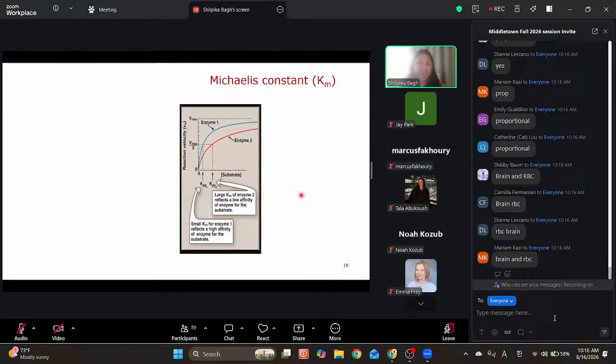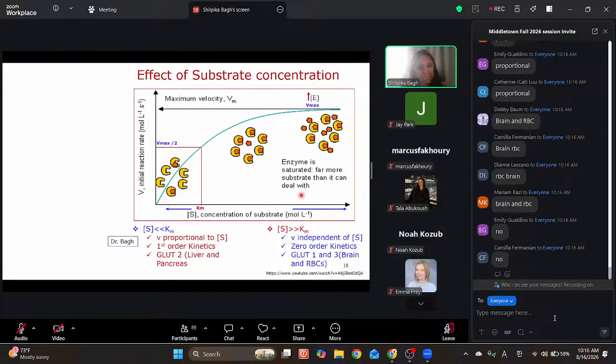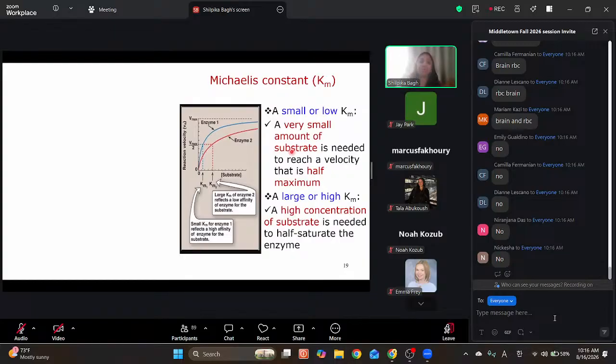So can you alter Vmax by altering substrate concentration? No, you can't. And then you go to whether this hyperbolic curve is moving right, left, up, or down. You can't flip-flop that. Moving right is not activation. Hyperbolic curve moving right is what? So you got to get first comfortable with these graphs. Hyperbolic curve moving right is inhibition.